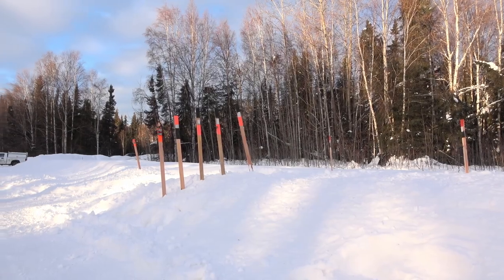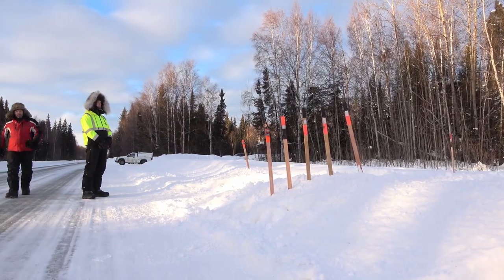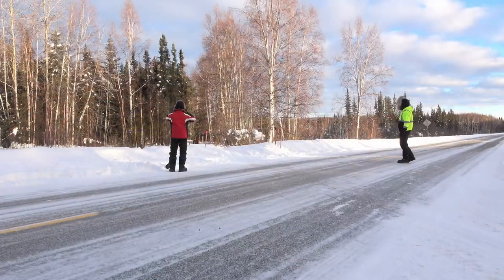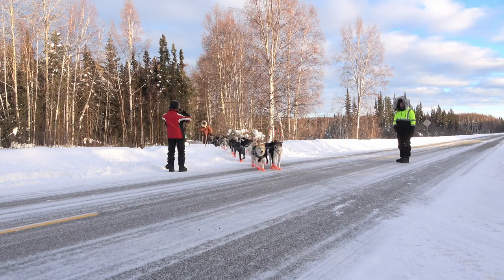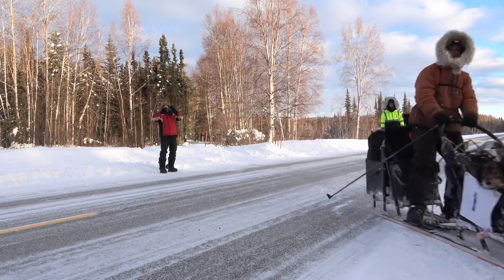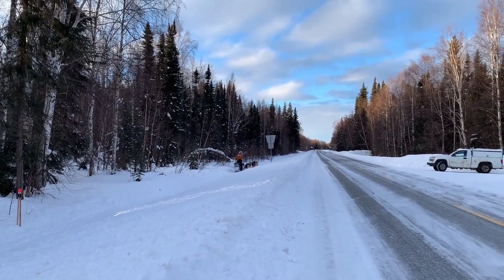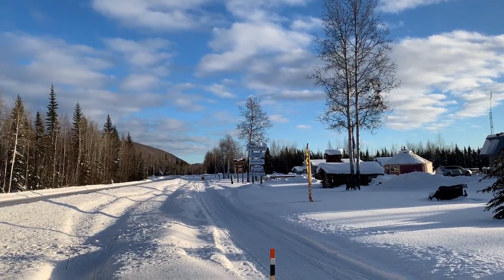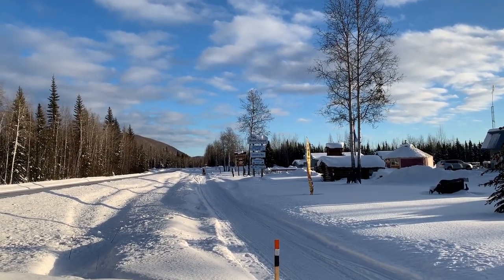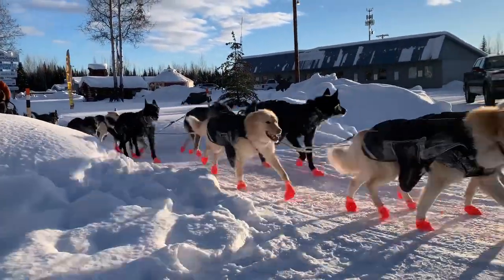We really wanted to go on the Steese Highway, to 101, Central and Circle, but it absolutely did not work out with our schedule. But we checked the tracker and we saw that the first musher, actually it is Brent Sass with bib number one, came back to Chena Hot Springs Road. That was on Tuesday. He's on the way back to the checkpoint in Two Rivers. Again, the race started on Saturday and now it's Tuesday and the mushers are on the way back to Two Rivers and then Nenana.